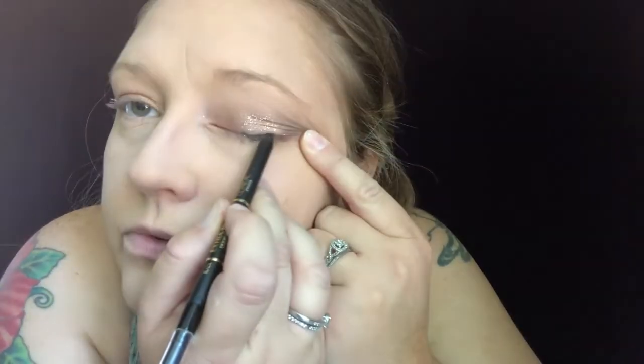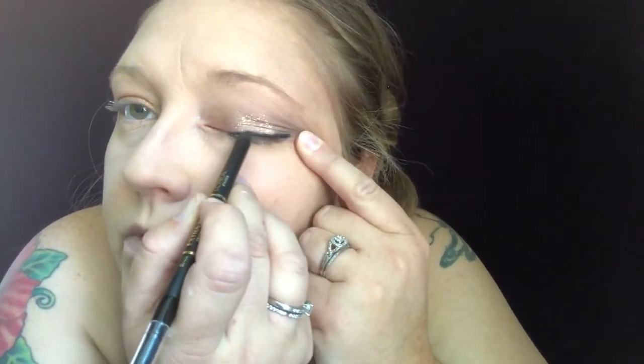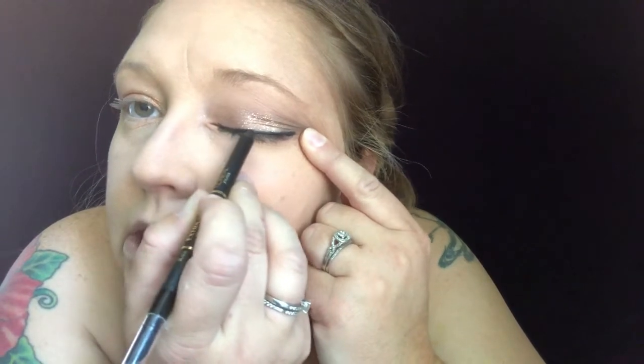Eyeliner. I have the L'Oreal Extra Intense eyeliner. Love it. It goes on. Oh, I know everybody says don't pull your eye. I pull my eye. I break rules. I'm probably gonna have wrinkles. Yeah, we all know that. Wrinkles are a part of life. Okay. Oh, I got some down there. That's all right. So clearly it does transfer, so be very careful.